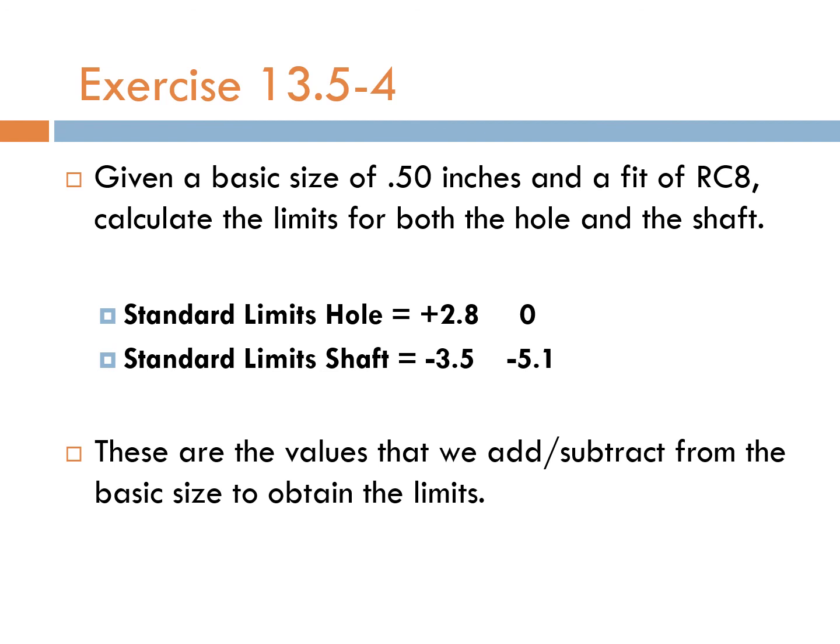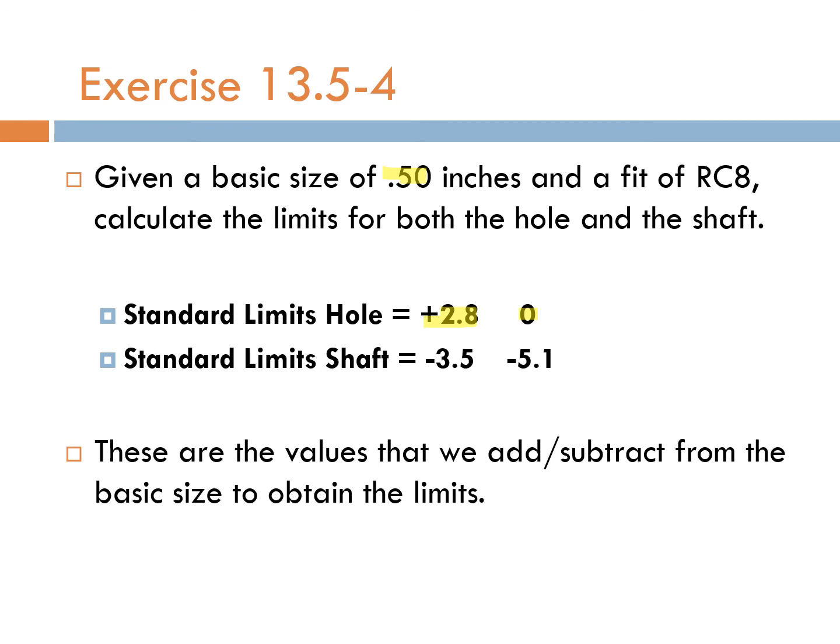But wait a minute, if you think about this value, what is the basic size? The basic size is 0.50, and you are adding this value. Is it reasonable? You have 0.50 and you add these 2.8. That's quite a bit of value that you allow it to vary, right? So if you look at the table carefully, you actually are not going to add that value directly.